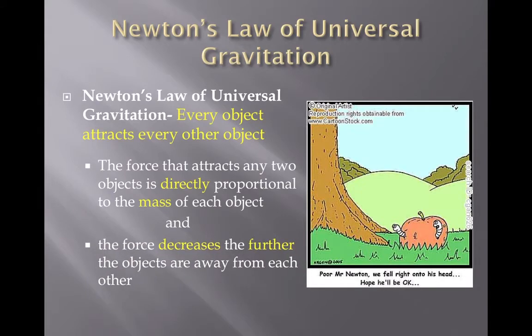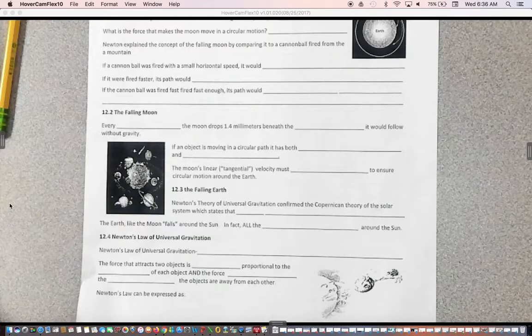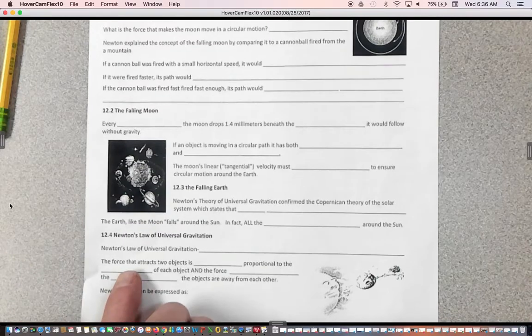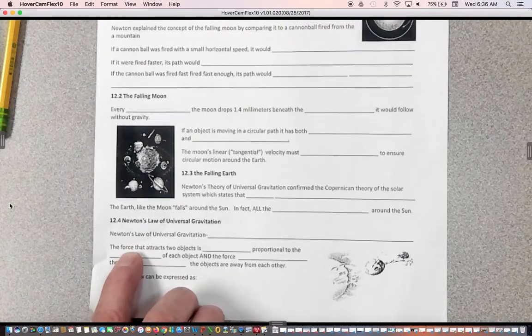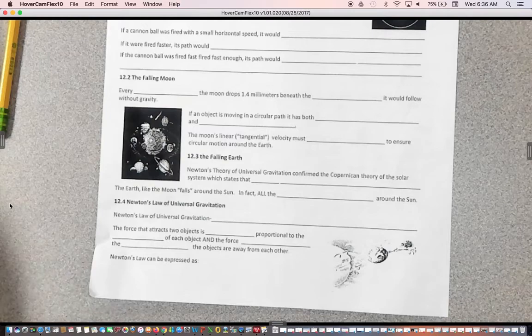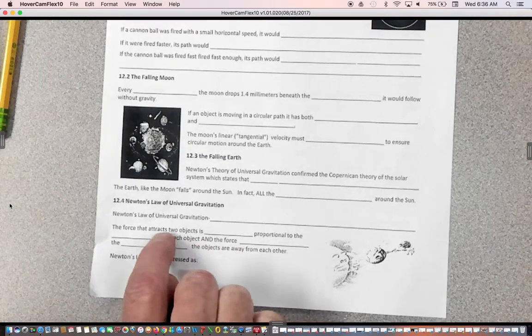Now we're down to Newton's law of gravitation, and every object attracts every object. Mass attracts mass. That's what you want to write down. And down here are some blanks. You have the force, you have something key, and I'll jump off this real quick, and I'll jump back to here. We're down to Newton's law, the force, and there's several blanks here to fill in.